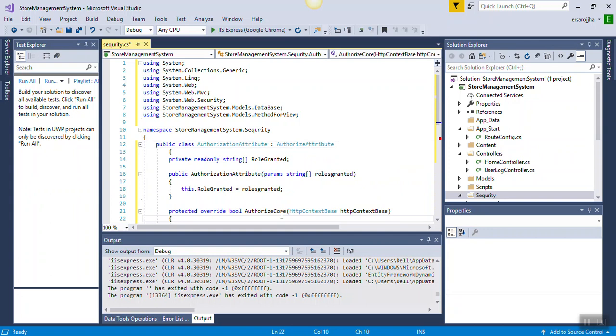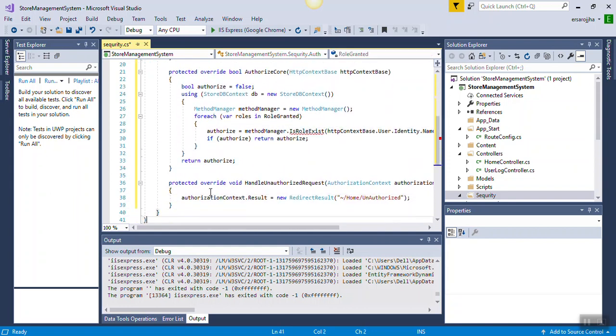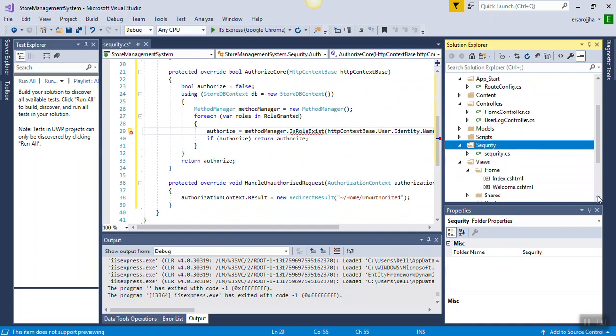In this we are going to create one constructor which assigns whatever role has been passed through the attributes. That attribute's role will be assigned to the role granted, and that role will be checked through the function IsRoleExist. We need to define this function inside of the method.